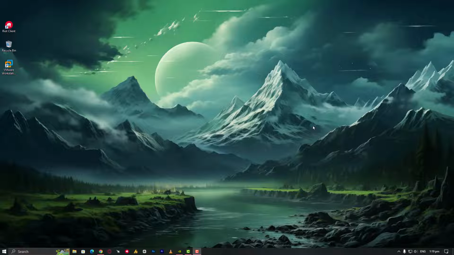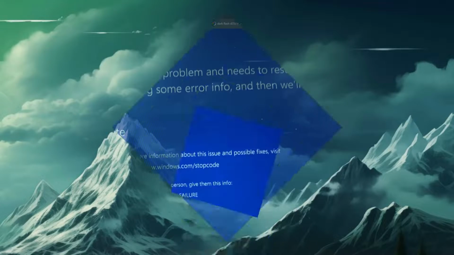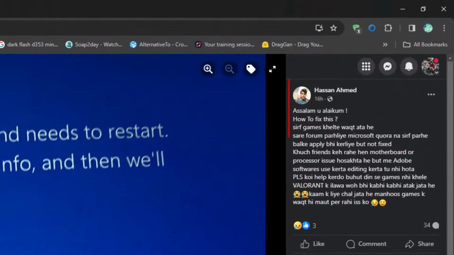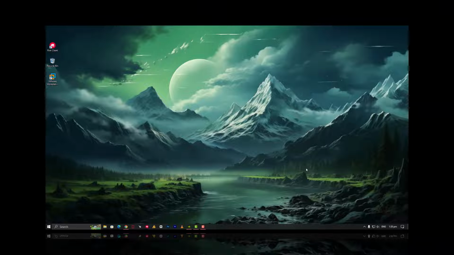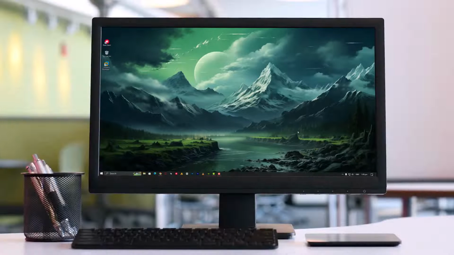One more thing to mention, as the brother mentioned, when using Adobe tools like Photoshop or Adobe Premiere, crashes don't happen with GRD, the Game Ready drivers. So always download Game Ready drivers, not the Studio drivers, because Game Ready drivers are fully optimized for gaming. So go ahead, download the GRD, meaning Game Ready drivers.